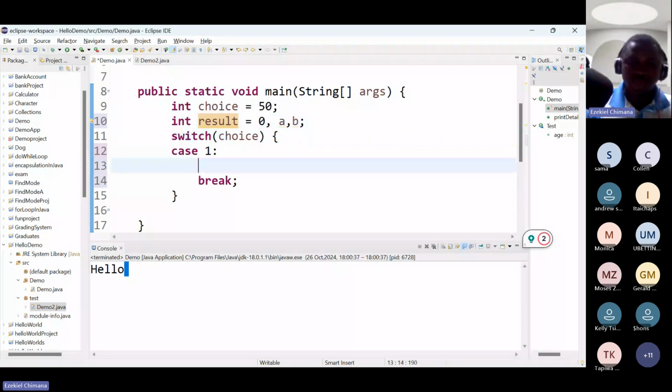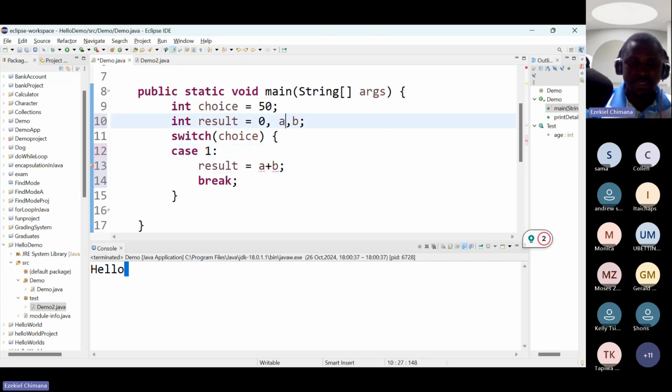So you choose if you want to add or subtract, something like that. I'm going to print the result. For case 1, let me say result equals A plus B.